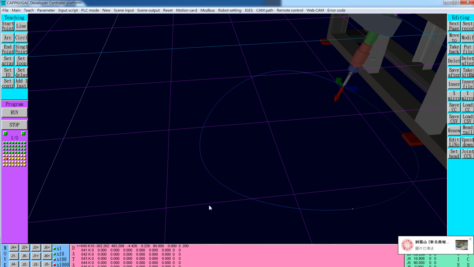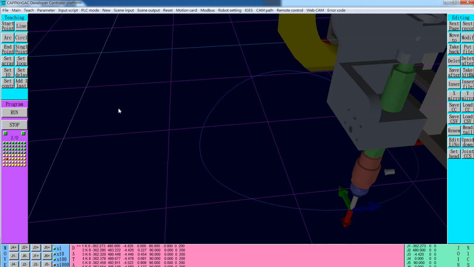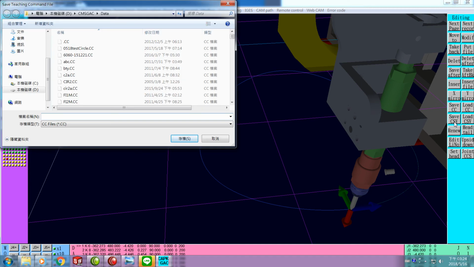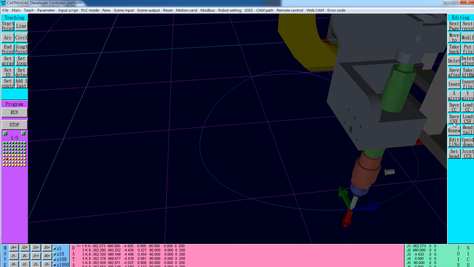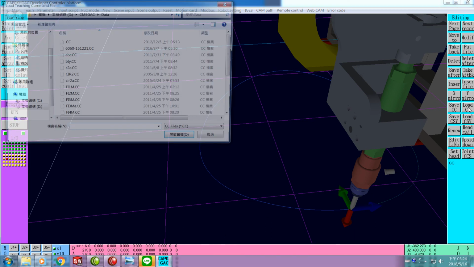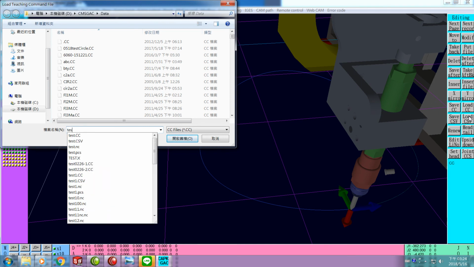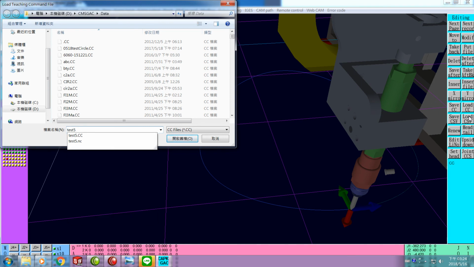Then how can we do the inclined cutting? First of all, we have to save this CC file as test 5, renew the data area, and reload the test file.